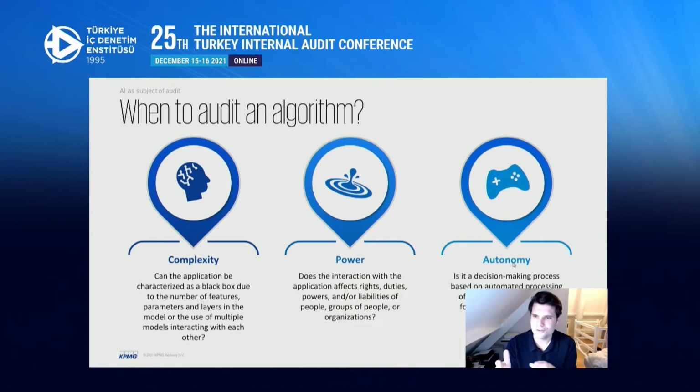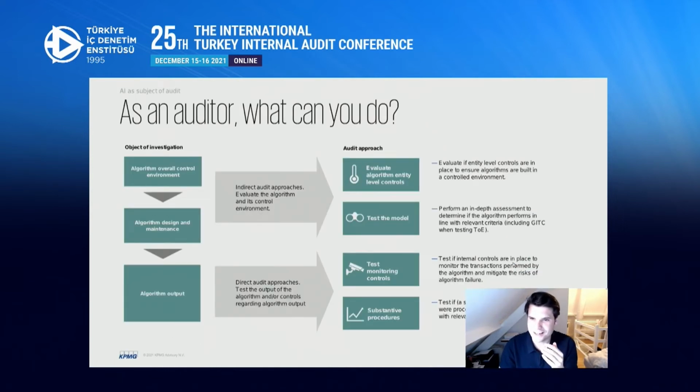So what I'm trying to say with these three factors is, based on a combination of these three factors, as an auditor, you can really consider for yourself, is this the type of AI solution that I should start looking at, or is the impact, for example, not great enough to spend my time on? So hopefully these three factors can help you to determine, okay, is it important enough for me as an auditor to start looking at it? And then once you've made the decision, okay, yes, I am going to start looking at it, the question then arises, but how should you do that?